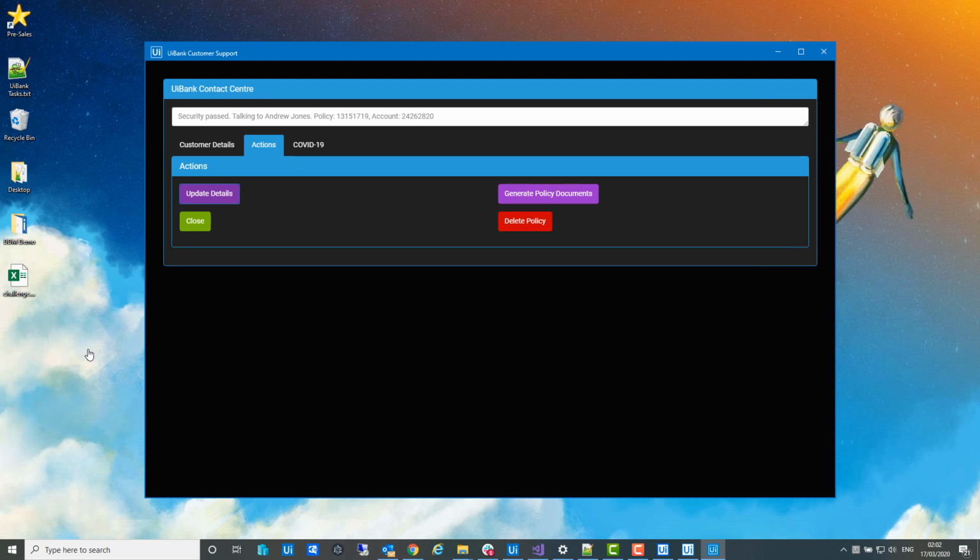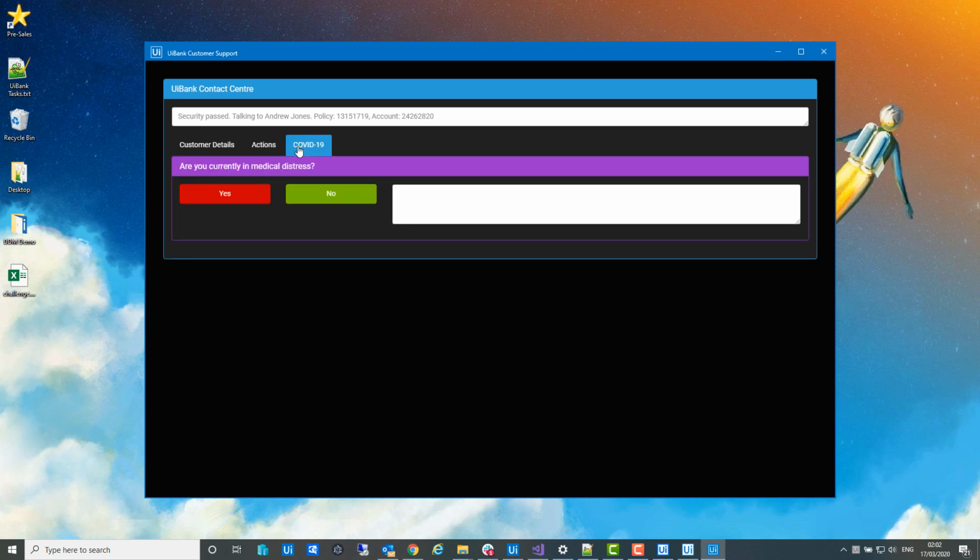Next, we're able to add sections that are relevant to a particular circumstance or event. Here, we can immediately enable the agent to be able to respond to additional triage questions. The script walks them through. If Mr. Jones was in immediate medical distress, we could advise him to call emergency services or transfer him directly if the system enabled it.